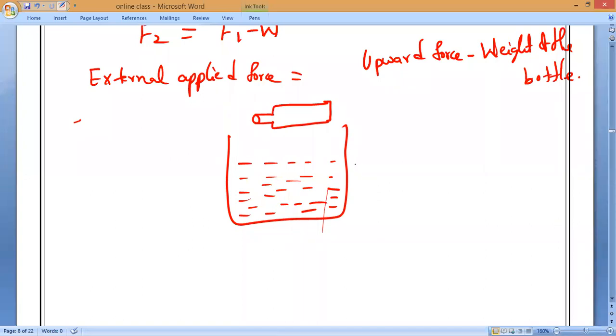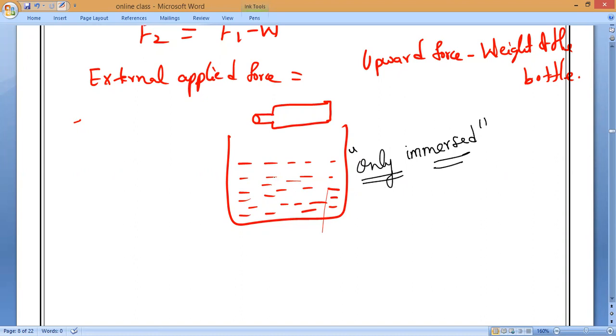Remember, buoyancy force is exerted only when a body is immersed inside the liquid. Do you understand, everybody? Only when the object is immersed inside will you experience the buoyancy force. If you are out of it, there is no external force on it. That you have to remember. So the body should be immersed inside the liquid, right?